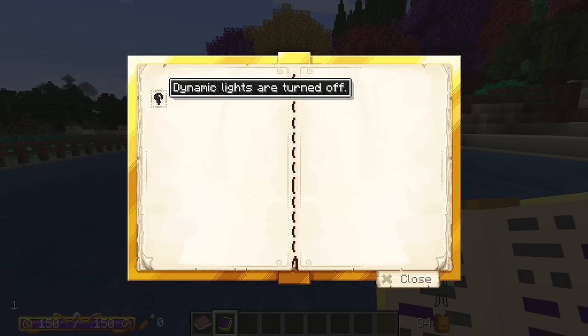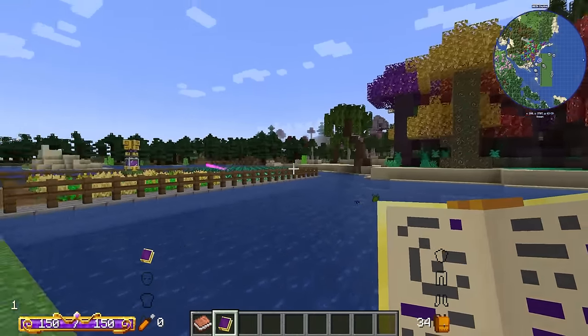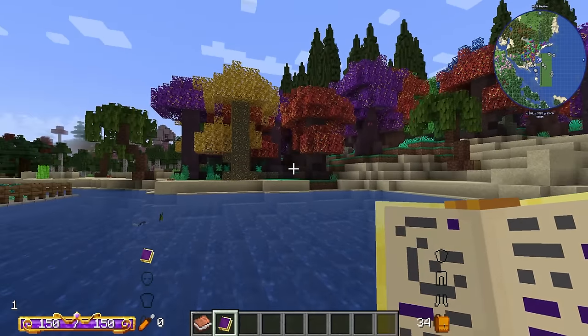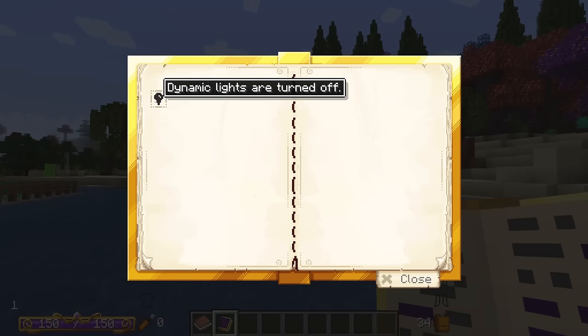And then we have got dynamic lighting. Dynamic lighting is when you shoot your different icon, your different wisps around, a trail of lights will light up the area as you fire it. It does reduce lag, or it can reduce lag depending on your PC, so I recommend keeping it off.